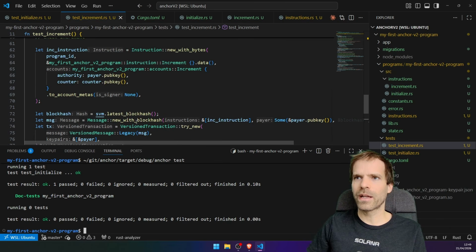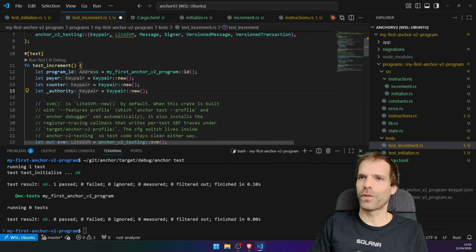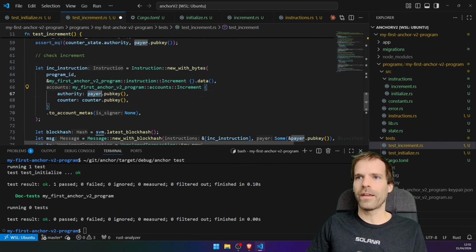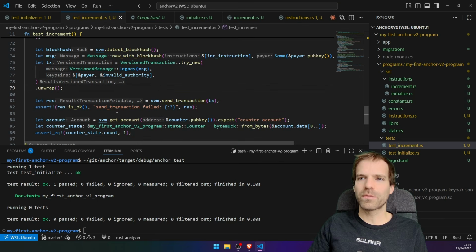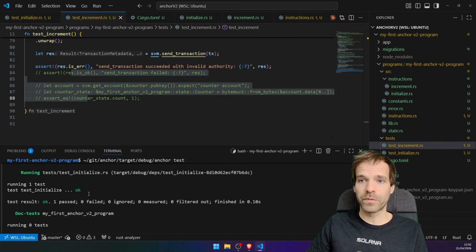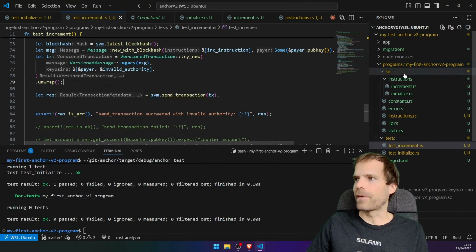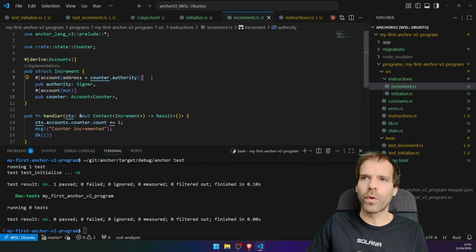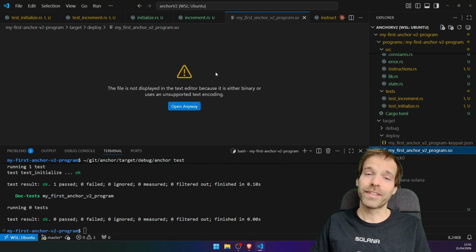Let's also quickly check the thing with the authority. If we had a new key pair, not the authority, an invalid authority, and I would also sign with the invalid authority, then we would expect the result is error. Something like that. There we go. That gives me okay, telling me that we're getting an error here. I should have 2 separate tests for this, but I'm lazy. But it seems like this stuff works, and our binary now has 8.2 kilobytes, which is still not a lot.